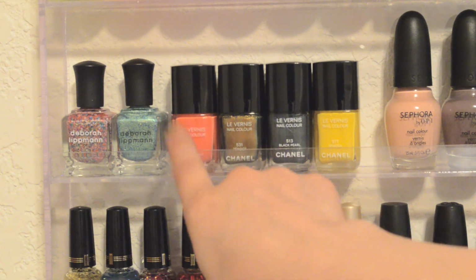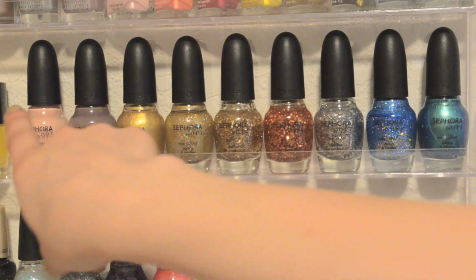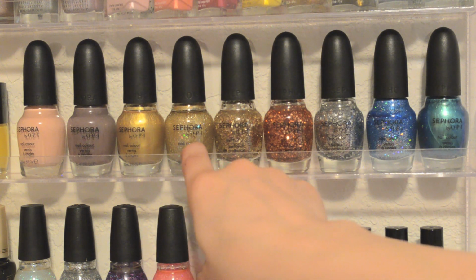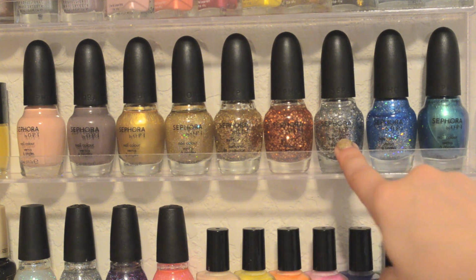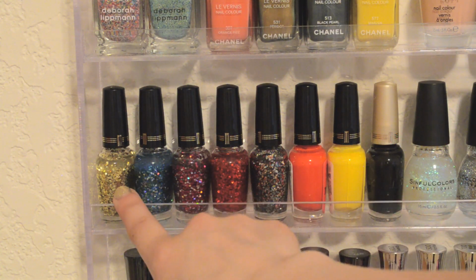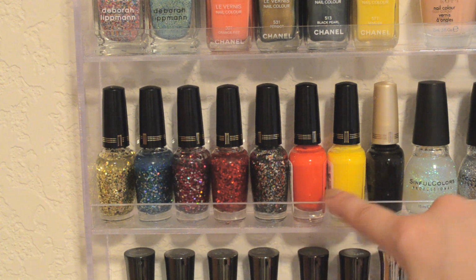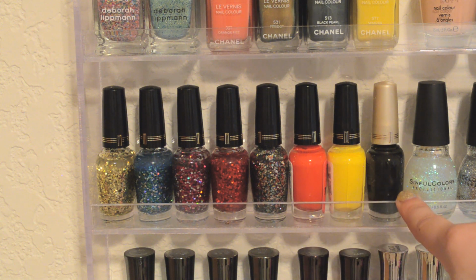These ones are Chanel: Orange Fizz, Peridot, Black Pearl, Mimosa. Sephora by OPI: I Got a Blush on You, Metro Chic, Charge It, Looks Like Reindeer, Only Gold for Me, Traffic Stopper Copper, Flurry Up, Midnight Mambo, Mermaid to Order. These are Milani. These are the Gem Effects polishes: Gold, Teal, Hot Pink, Red, and Gems. These two are texture polishes, Tainted in Red and Yellow Mark, and then just a regular black polish.